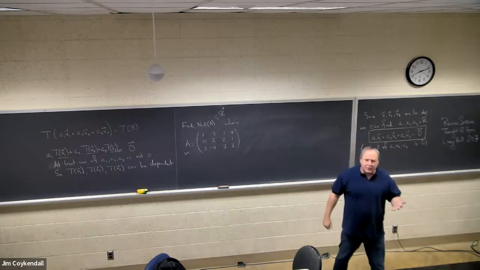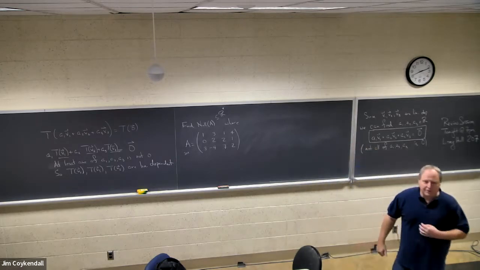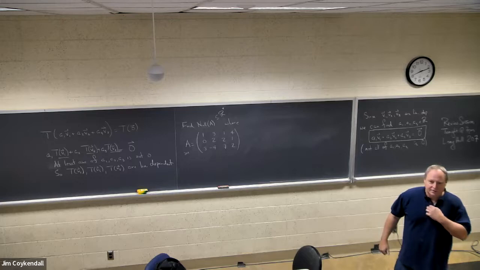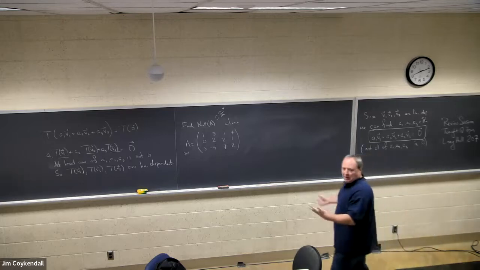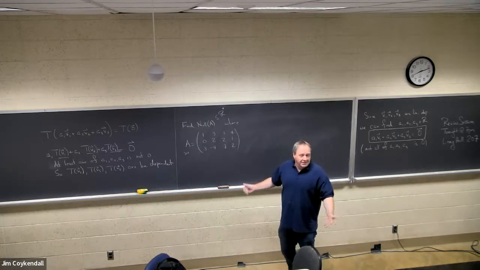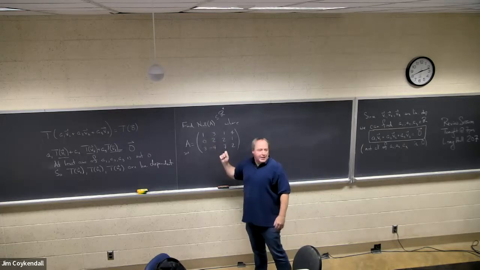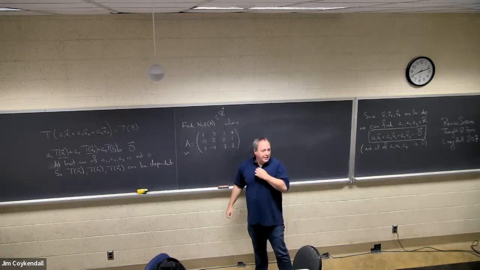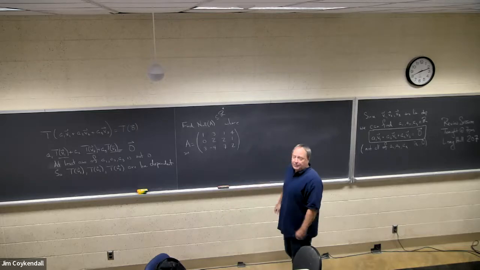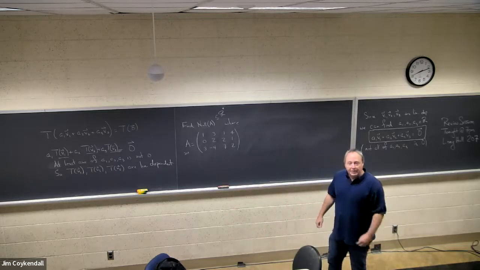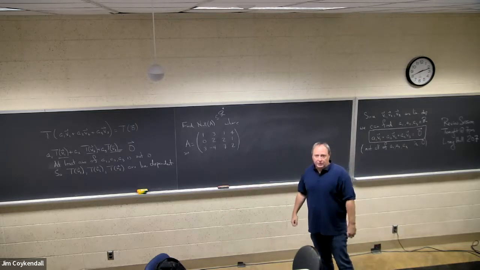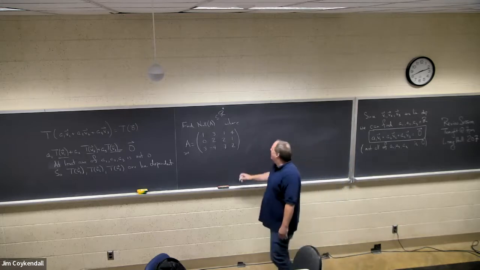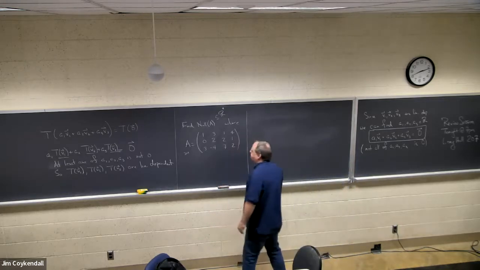By the way, if I ask what the column space is, what's that a subspace of? Well, how tall are the columns? They're 3 high, so it's a subspace of R3, right? So the column space is a subspace of R3, the null space a subspace of R4. Everybody okay with this so far? Well, let's figure this out. How do we figure out the null space?